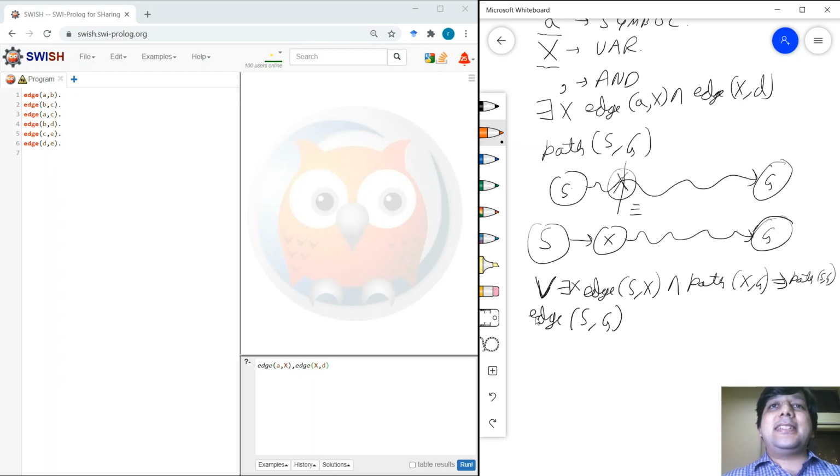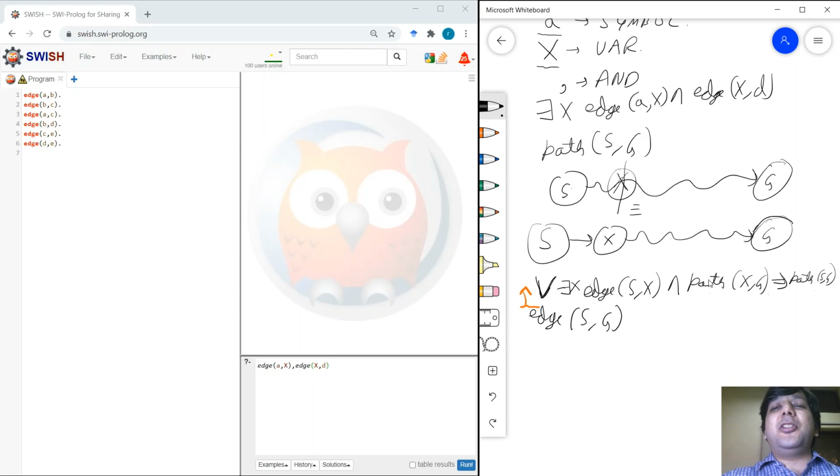So it's read as: if there is a direct edge from S to G, the base condition, the smallest problem, or there exists an X variable such that there is an edge from S to X and a path from X to G, it implies that there is a path from S to G. You can also use a double implies if you want, but for our case, we don't need it.